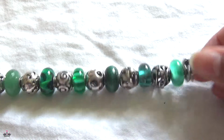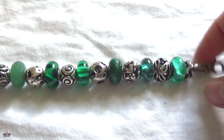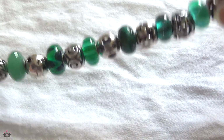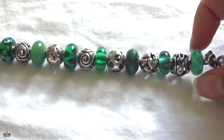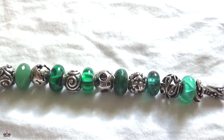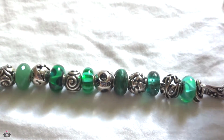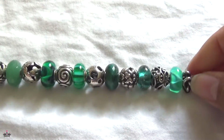Again, for Pandora, I tend to actually use more themes like hearts, maybe flowers, stars, leaves, anything angelic with wings. With Trollbeads, it's more based on color. Trollbeads has more abstract charms, I believe. You know, not necessarily like, okay, here's a heart, or for example, the giraffe. Nothing abstract about that. That's a giraffe. We all know this. In Trollbeads, it's much more abstract, which is why I like them.